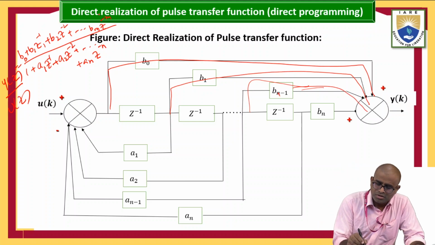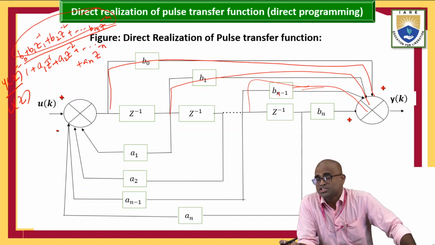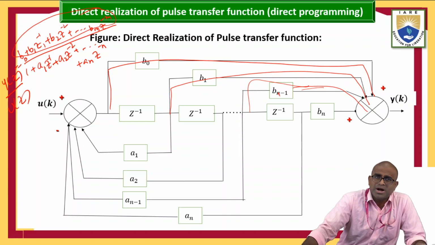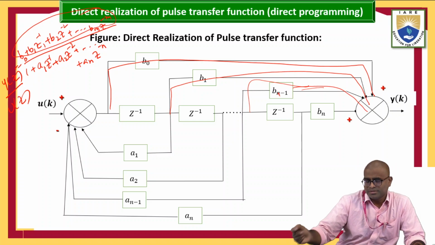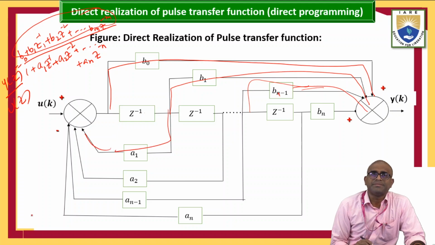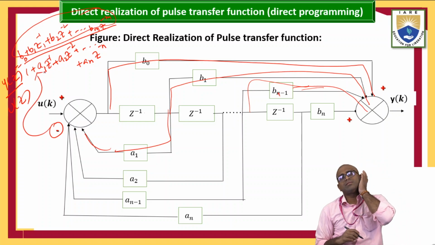It is the zero feed forward path function block diagram. In case of the transfer function, the numerator part is zeros, and it is the forward path block diagram. After that, what is remaining? The denominator part, that is the feedback path, 1 plus a1 into z minus 1. Negative feedback, no? So it is coming as positive.